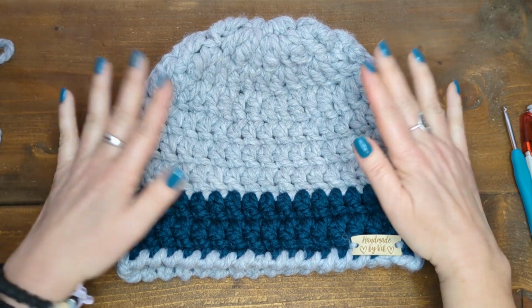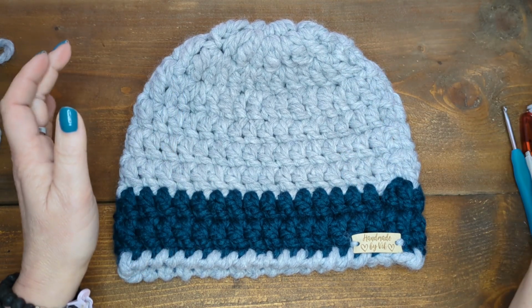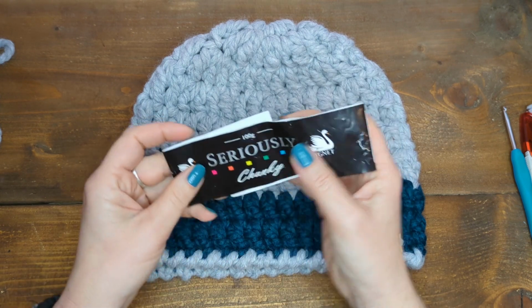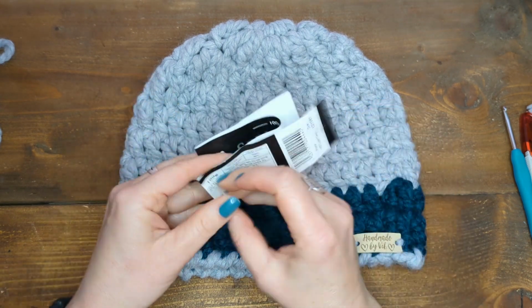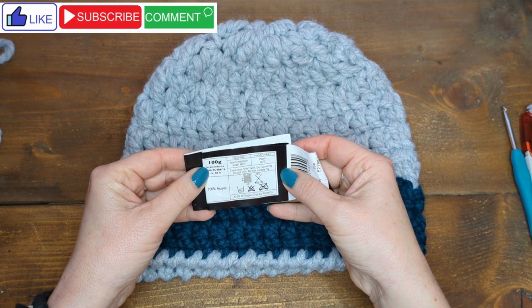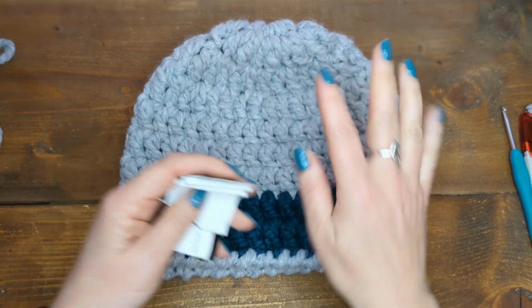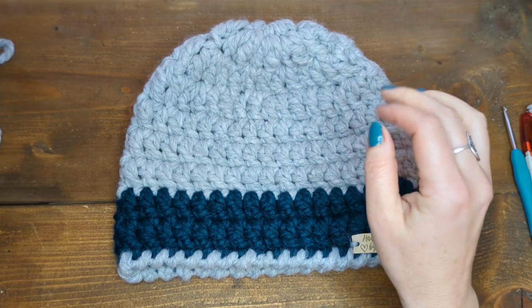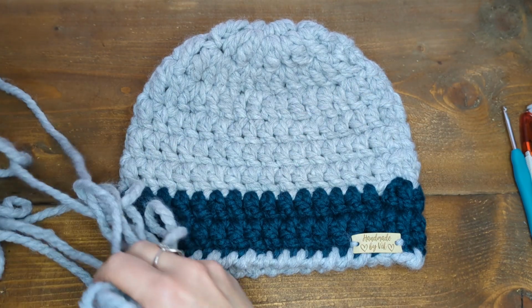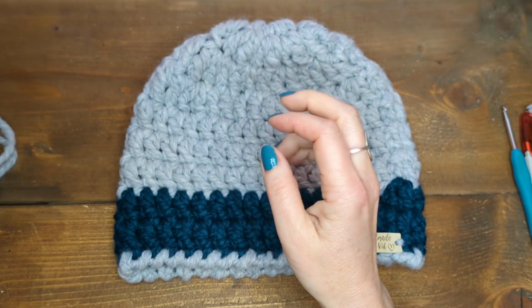It's made out of a very chunky yarn. Okay, and this is very much a leftover project, so it's seriously chunky. It's 100 grams yarn and it's 100% acrylic. Okay, it's very chunky. As I said, it's a leftover yarn project, as you can see.